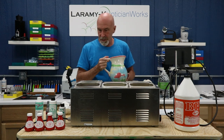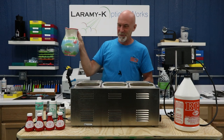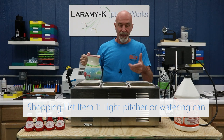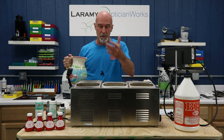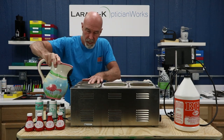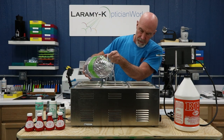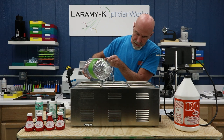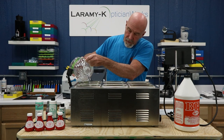Pitchers of water. This is what I just had sitting around the house. These are kind of big and heavy and a little clunky. My little pink flamingos there. So you probably want a nice lightweight plastic pitcher. As these heat up, they're going to steam off constantly. If you have your tint tank on, it's a constant refilling of the pots. So you're going to want either a pitcher or maybe even a little watering can. Might work. That's not a bad way to go. I'm not going to top these all the way off because I'm going to need to add the liquid tints, neutralizer, and the UV here.